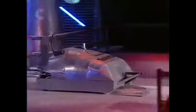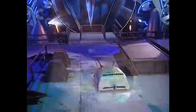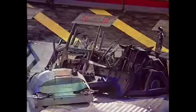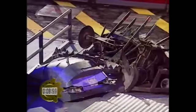Activate. Mark Green, Mike Allen and David Hayward all work together with an engineering plant. That's a good run at the start, beyond the spikes and up over the seesaw, already into Dead Metal though. This will test the frame of Technophobic. Oh! But the cutting disc doesn't seem to be working. In comes Shunt with a pickaxe. The Dead Metal seems to have a problem there with the cutting disc.